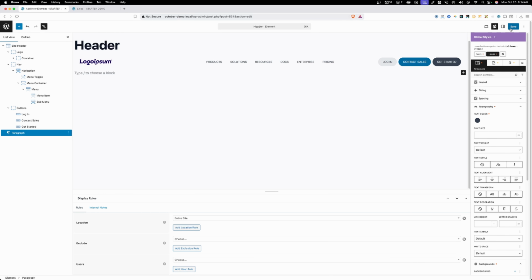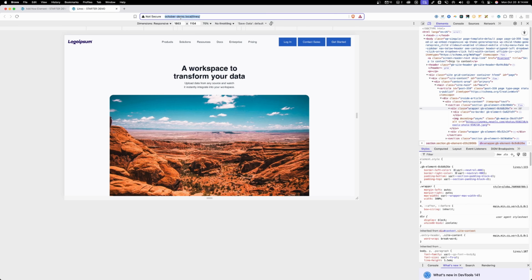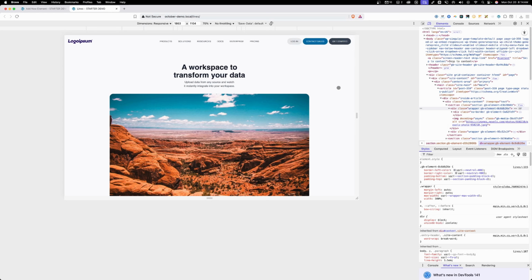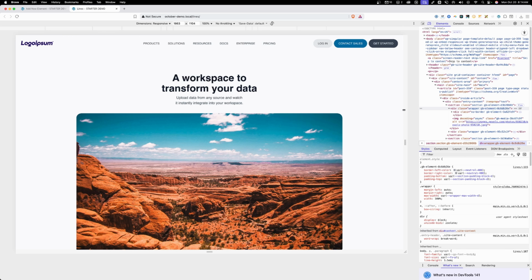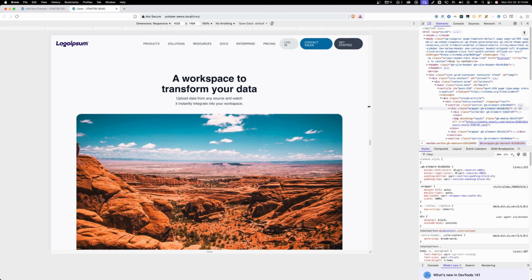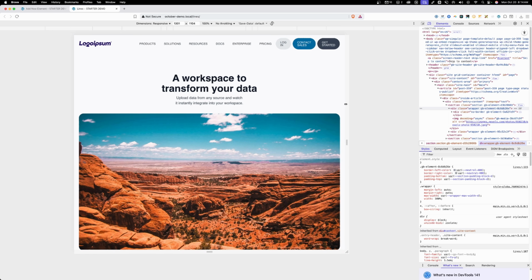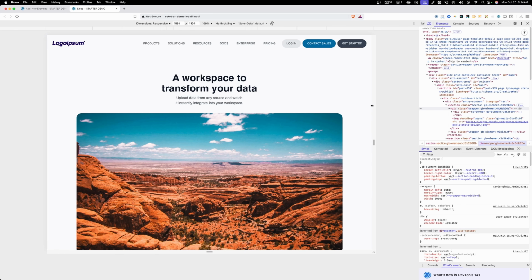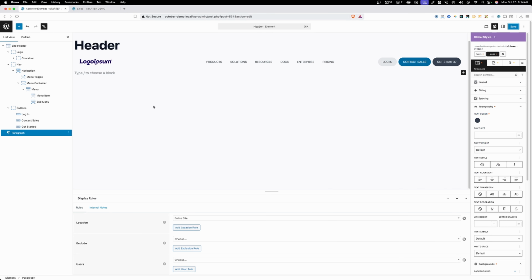So let's go ahead and save our progress and take a look at how everything looks on the front end. We'll just go back here and refresh, and we can see all those styles we've created are now showing up here. Maybe I can zoom this in a bit just to give us a little bit better look. Now, of course, we're still running into that problem where everything's kind of colliding together. So that's probably the next problem we need to fix now that all of our button styles and our text styles look good here. So let's hop back into the editor.